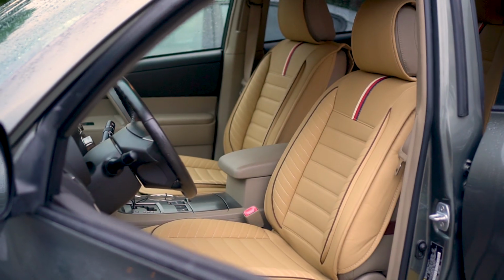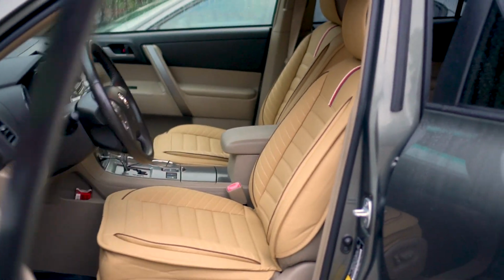Now moving into the next pro, these are actually cushioned seat covers. They're not just covers that go over something, they actually add a level of comfort to them. Now these seat covers are actually bolstered, so there's two bolsterings on the seat and then there's two on the back where your back goes. This is really nice because it adds a level of comfort to your legs and back, and it also hugs you in the seat a little bit more. And all of that has a ton of beautiful stitching throughout it.